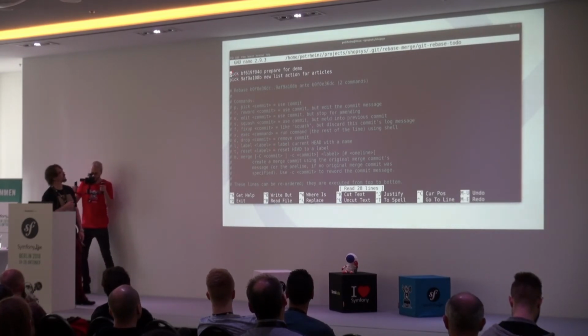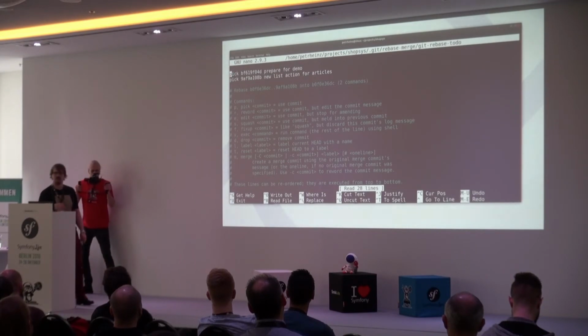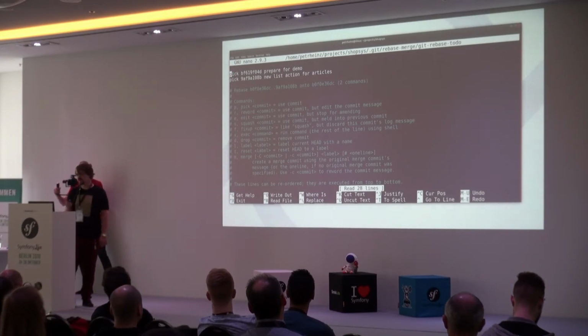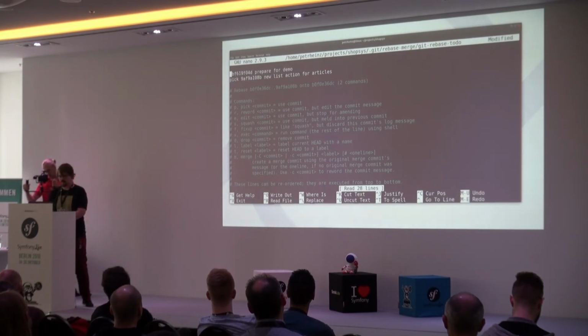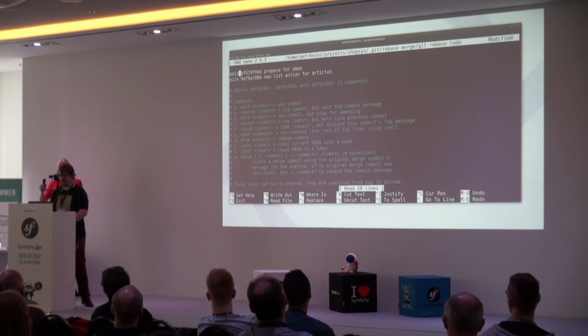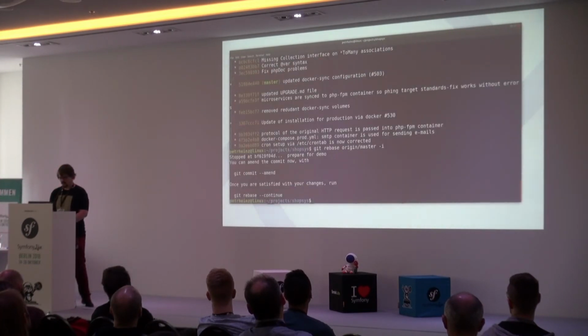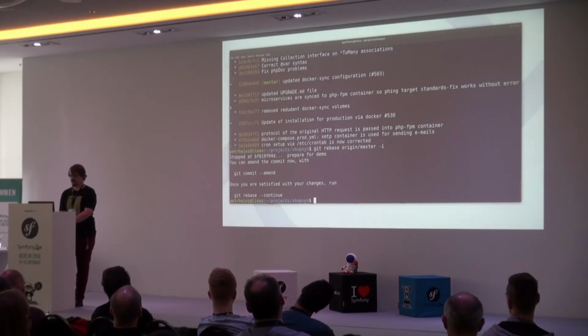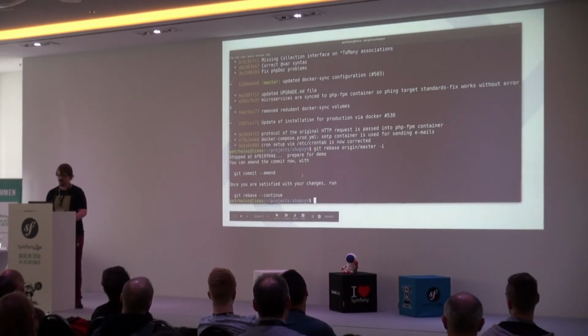The important thing is that it will go from the top to the bottom, applying all the changes like we saw earlier with git rebase, but we can tell it to stop, for example, on the first commit and allow me to edit it. So we can see this. Now it told me that it stopped after it applied the prepare for demo, the first commit, and I can now run git commit --amend to change it.